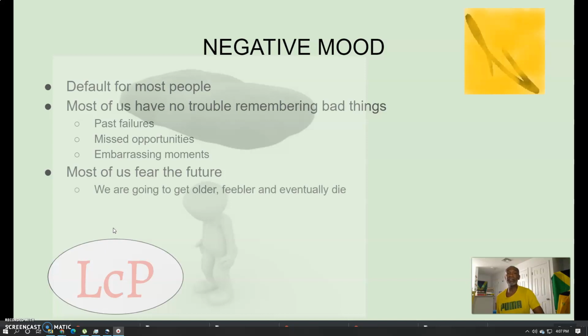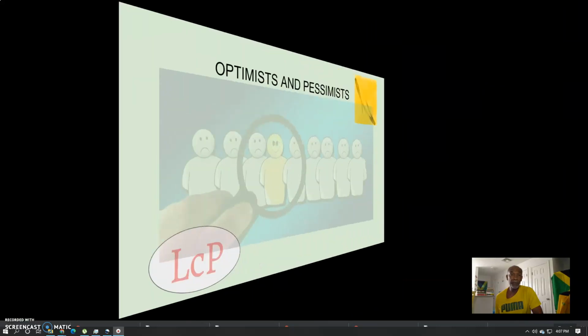One of them is that as the future comes, we get older, feebler, and we start to have to contemplate that we will eventually die. And then things that we had hoped to accomplish now seem harder and harder because we think we are time constrained. So we fear the unknowable by imagining the worst of all situations. And this is what plays on our mind, and that tends to set our mood.